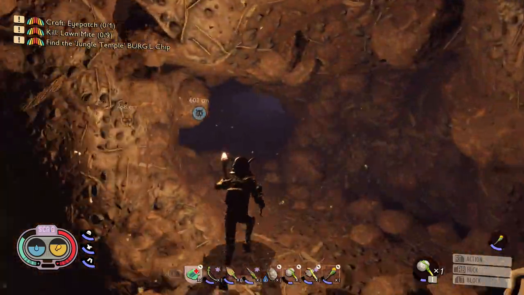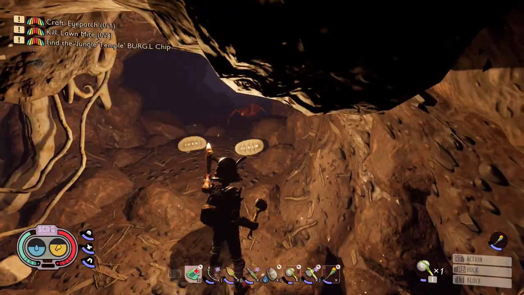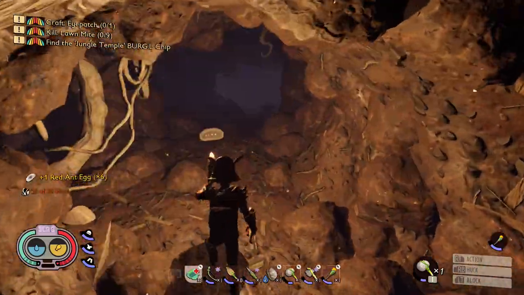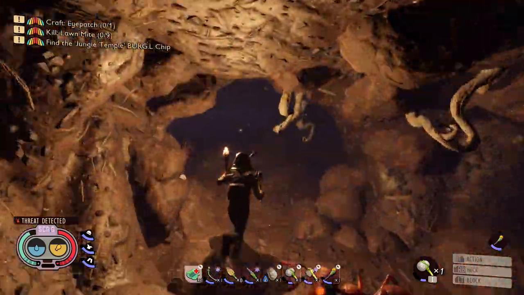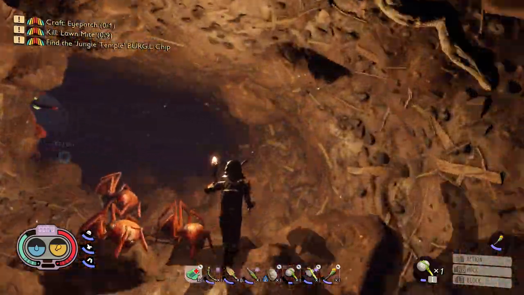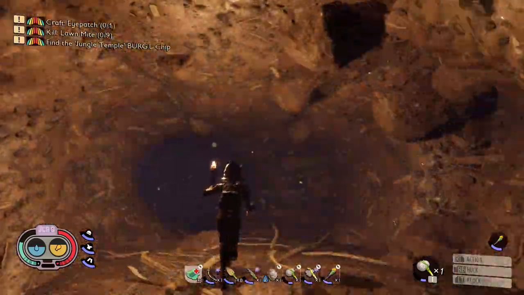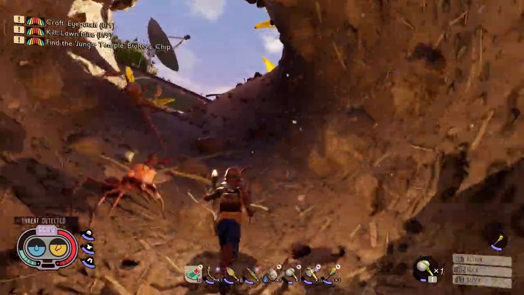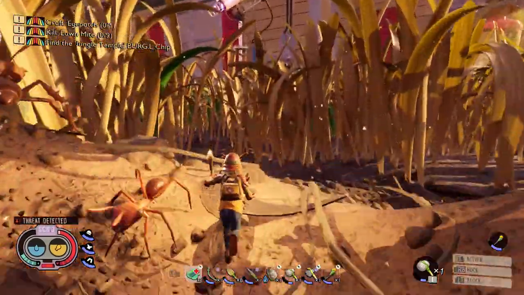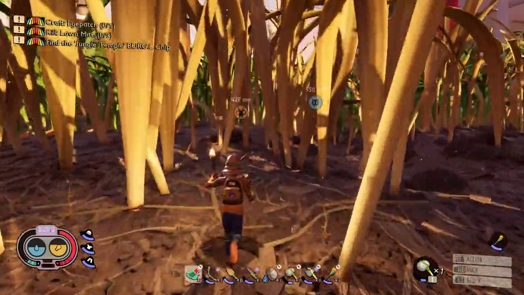So you can see, we've kind of cleared out. We've got everything we need. Oh, man, yeah, look. Oh. No! Oh, my God! Run! Run! Run! Man, they get angry. The soldier ants don't care. But the mama ants, they're like, whoa, where are you going with our eggs?